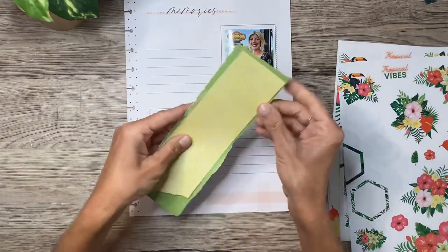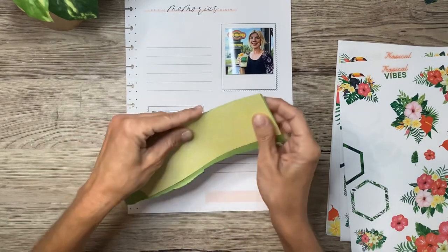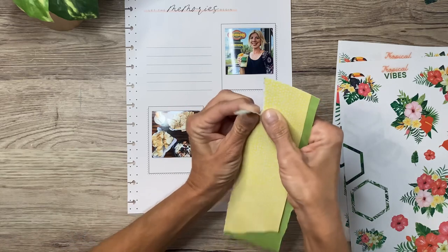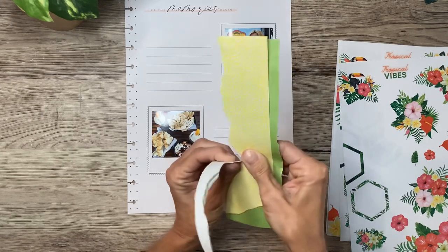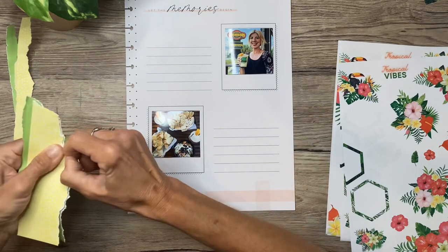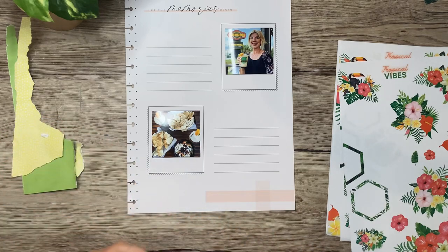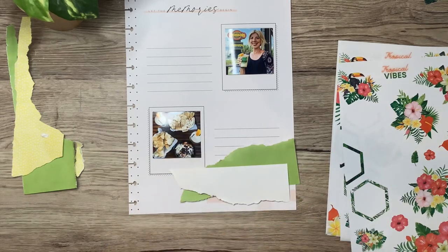Okay, so I've got two pieces about the same length. I just want a border to kind of cover this up. So I'm gonna hold them both and tear them both at the same time, but then I'm gonna layer them one on top of the other where you'll see a little bit of the green behind. Okay, so that covers that up perfectly. I'm gonna go ahead and put some glue stick on the back of this one.